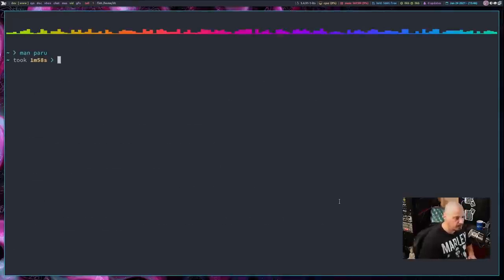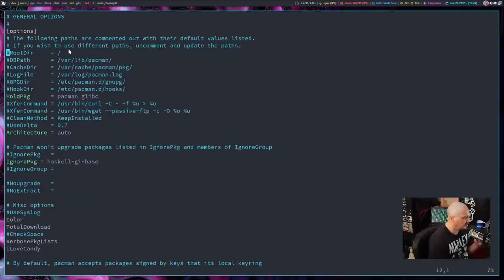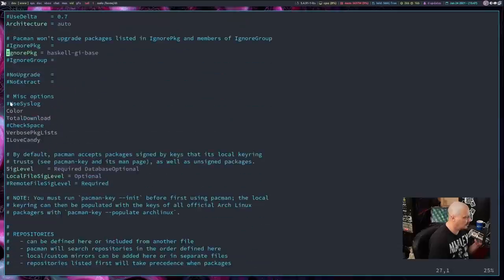One thing to note is that paru does have color options. It has some coloring effects to it. If you already had coloring enabled in Pacman, if you didn't know, Pacman does allow you to turn on colors, and how you do that is if I did a sudo vim /etc/pacman.conf. This is your Pacman config file. Somewhere in your pacman.conf, you should see a line that has Color right here. It's just the word Color.